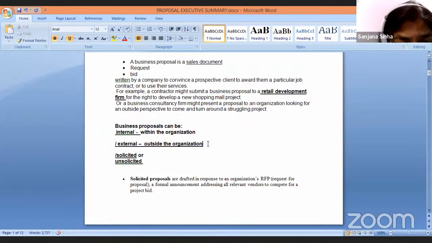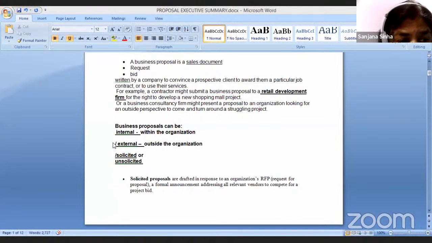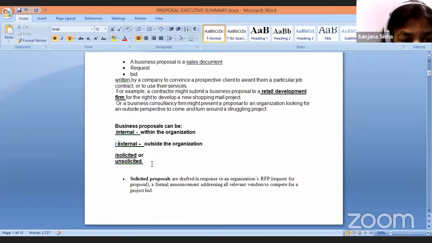In first semester, you need to know the definition of proposal. You need to know the types of proposal. In the second semester, you will be required to write a proposal. लेकिन आपको अब हमको लिखवाएंगे. I will ask you to make a proposal, write a proposal. So external, as the name implies, it means written outside. What is the example of internal proposal? Supposing I give a proposal in CIMAGE College to teach you any foreign language, say German or French or whatever.